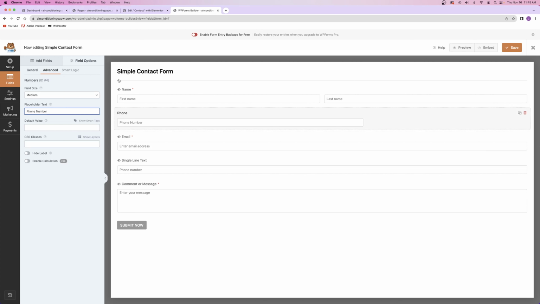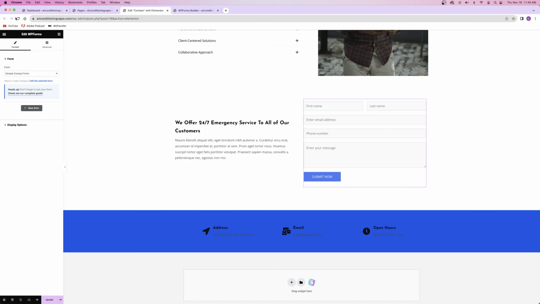And then lastly, you'll notice that there are 2 things. First of all, it's a required field. So you can go to the general tab and say it's required and then you get the little asterisk. So they basically can't hit submit unless they enter a phone number. And then also you'll notice that this is visible and these are not. That's what the little eyeball icon with a slash through it means. And so when you're editing it, go to the advanced tab again and you can hide the label. And so that is how you could add a new field to your contact form. And then if I came over here and refreshed the page, it would display that extra field right there.